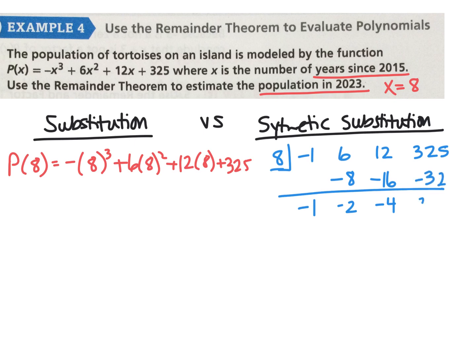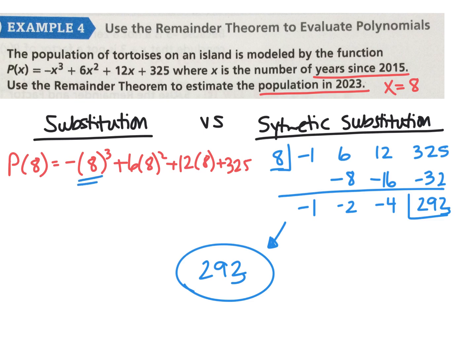And then when I add this, it looks like I'm going to get 293, which would tell me that in that year, the population would be 292. Oh, I'm sorry, 293. I said and wrote different things. That is a lot simpler of a process to do without a calculator because you can multiply all those numbers easier than having to do 8 to the third or 6 times 64 or 12 times 8 and having to work all of that out. So just know that that's an alternate option and one that I would encourage you to use more regularly.